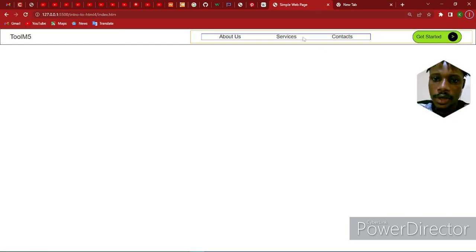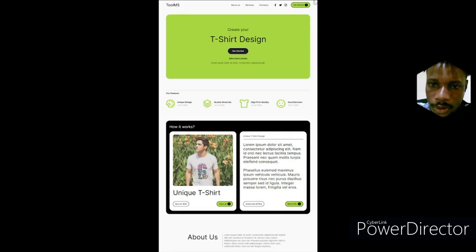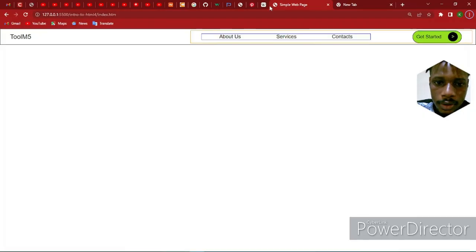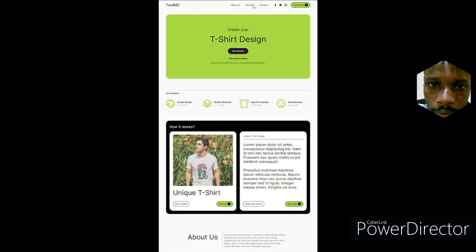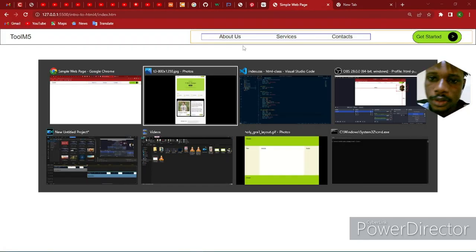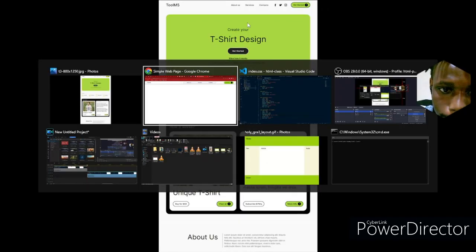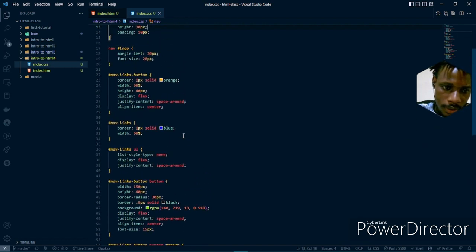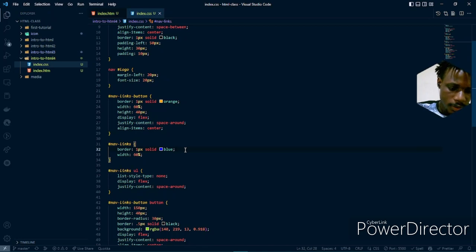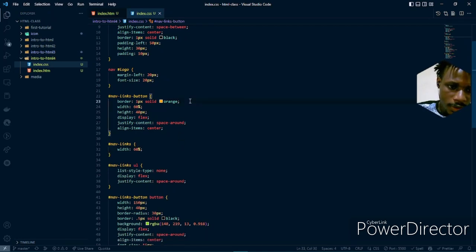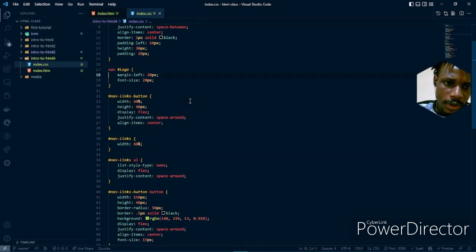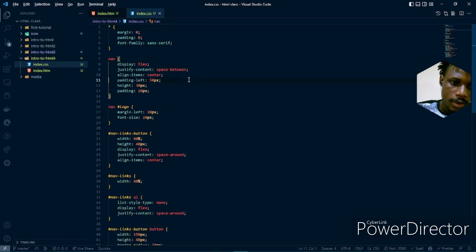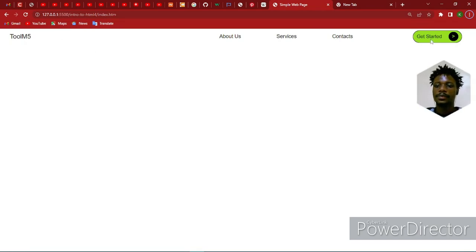So for these borders that we have here, I think we might need to bring them out. Let's also see contacts, services, contacts. Are we cool? Yeah, I think we're cool. All right. Yeah, so let's just remove these borders. Let's see. All right, let's remove the borders. So anywhere we have border, let's try taking them out. So here I think I have a border. Okay, this is for the button. The button needs the border. Okay, border for nav links, I think. We don't need this guy here. What else? Border orange. We don't need this. What else? Where do we have border again? Yeah, for this, we don't need this either. So let's take them out. And as you can see, we have this, right? This is cool. This is cool. Yeah, this is cool. So now let's get the icon.